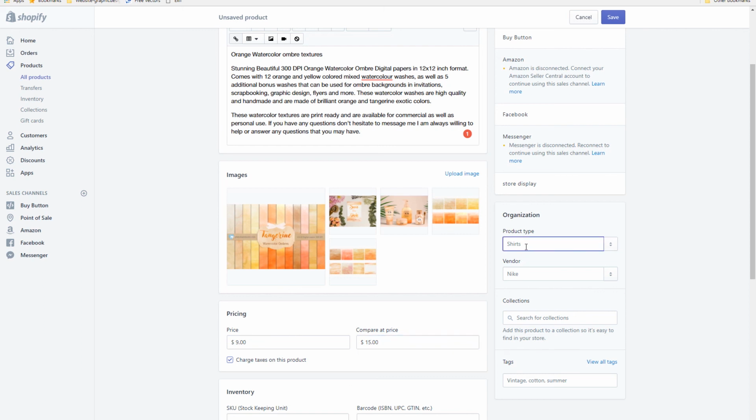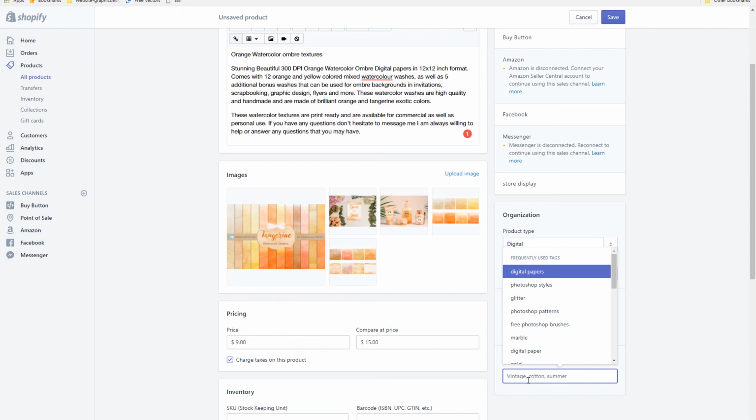And it's going to be product type. It's going to be a digital. Photo Hack Levers is the vendor. If you have multiple, you can have multiple shops. So with this, it doesn't have to be just one site. That's the beauty of Shopify. You can use one account and you can put buttons literally on hundreds of sites if you wanted to. And there we go. And tags.